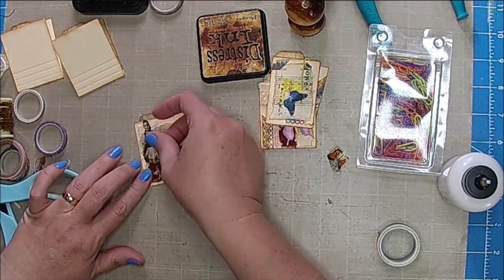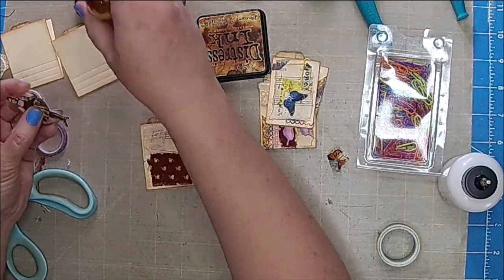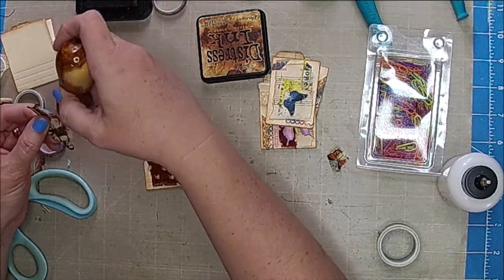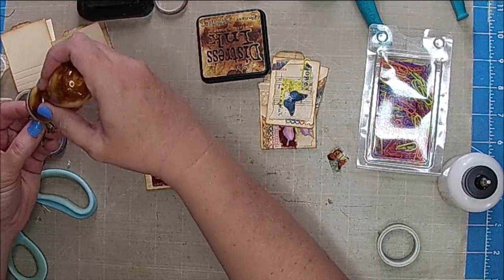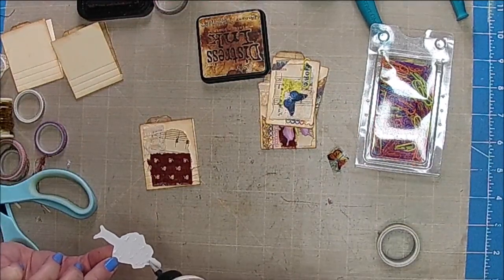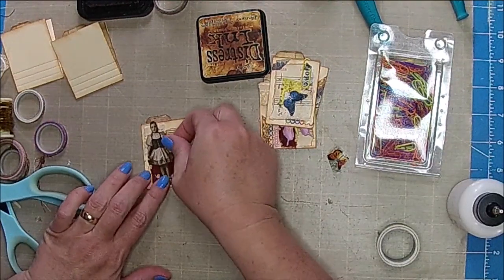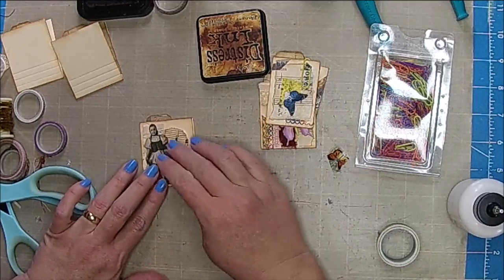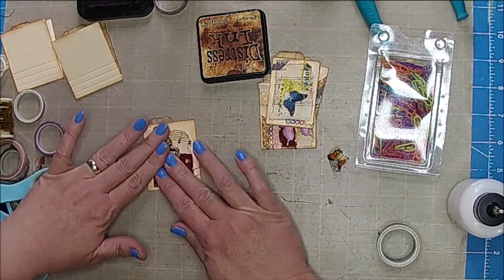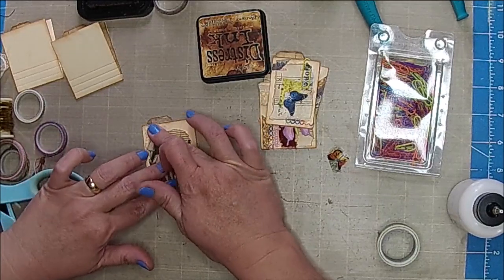Ooh, why don't we put a little Tim Holtz girl. This is a Tim Holtz paper doll. So really, right now, I'm just kind of collaging on whatever I want to, you know. I think that's a cute little thing. And sometimes it's fun. You just want to just kind of have fun without thinking too hard. You know what I mean? So let's kind of do that. Let's see. I need something else. You know what I need is a Tim Holtz word.